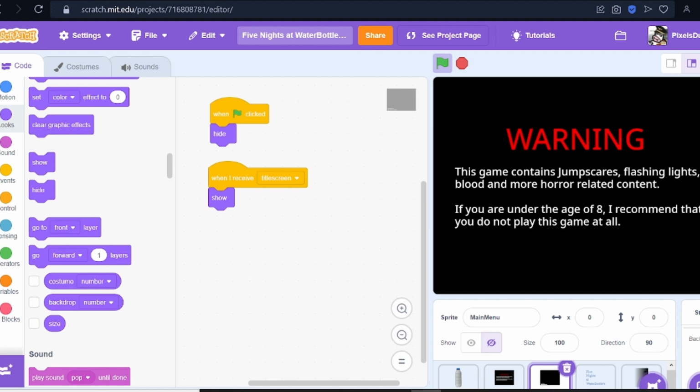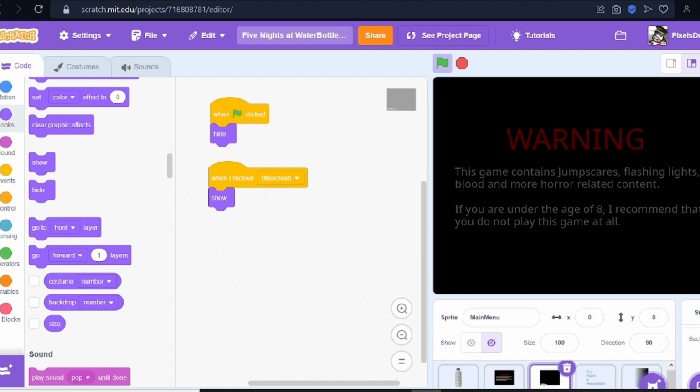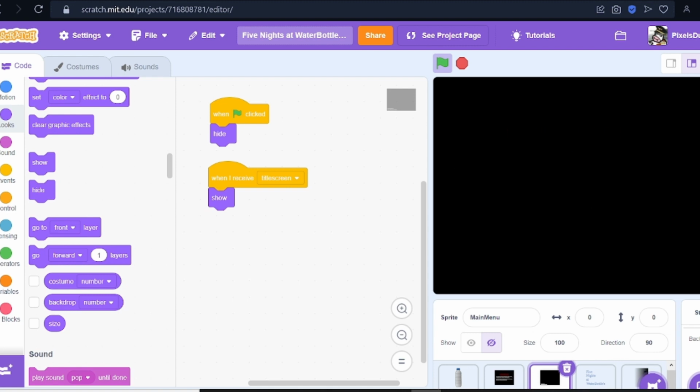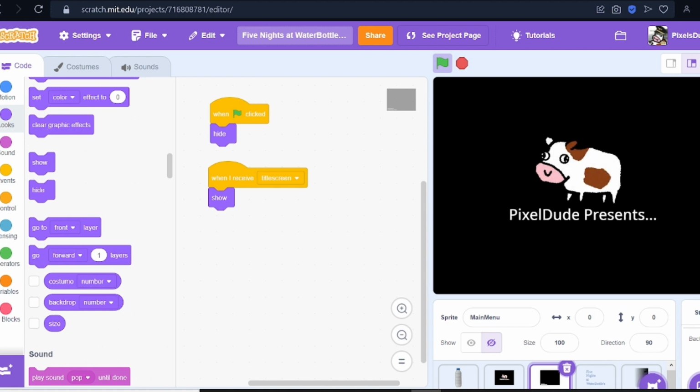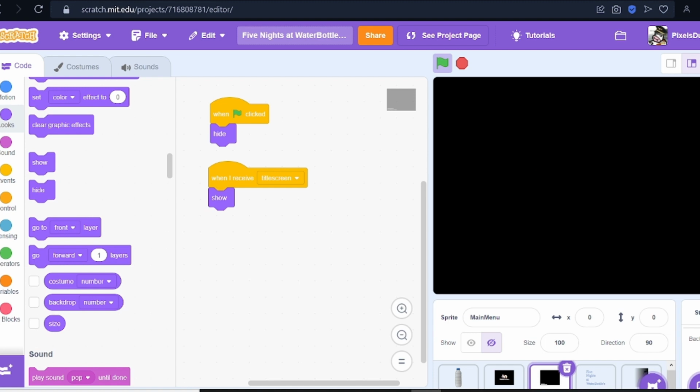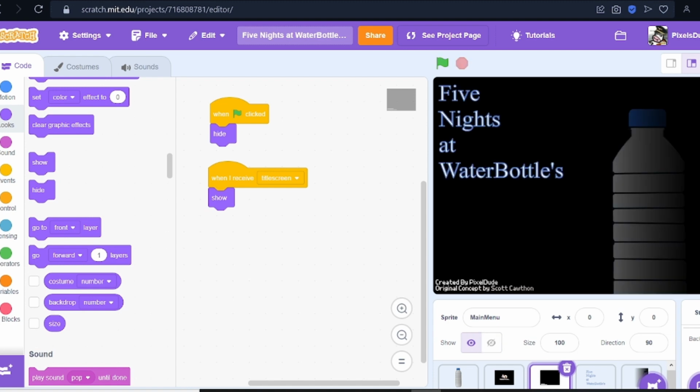If you're under the age of 8, I recommend that you do not play this game at all." And after that fades away, that kickstarts the intro after the warning screen where it says made in Scratch, and then it says that you're the one who made the game or you present the game. For this example, it says PixelDude presents as a little example, and then after that fades away, it waits a couple of seconds before the title screen flicks and it appears.